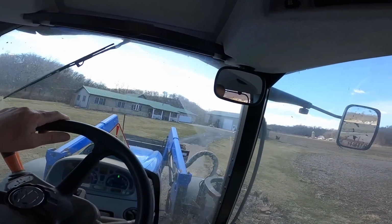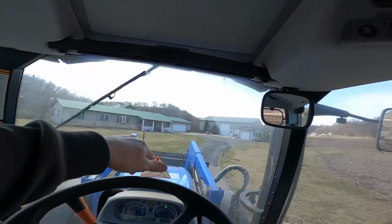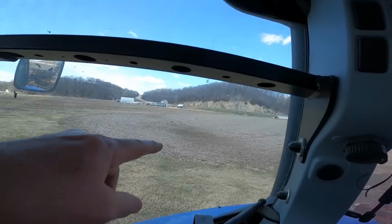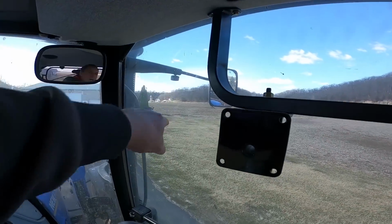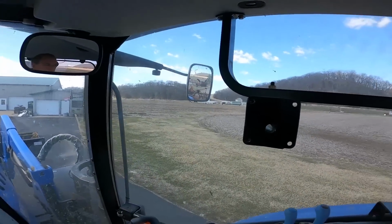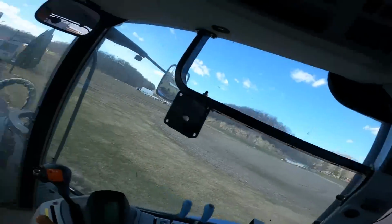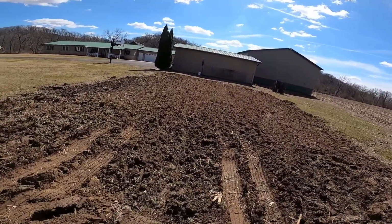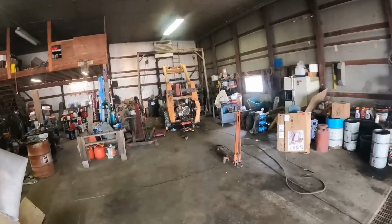Okay, I'm heading down to my good buddy Mark Junk's place here. This is this little 2-acre field, 1 3/4, that I rent off of him. But he wants his garden plowed up here a little bit. I've never plowed a garden with a disc before, but... Okay, there it is, Marco. Good luck planting. Apparently we got new parts for this already.